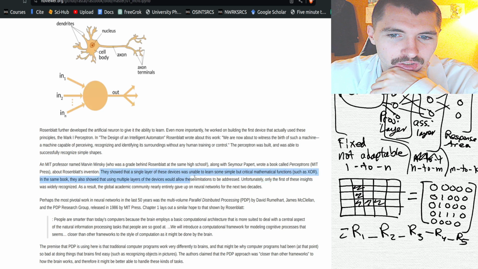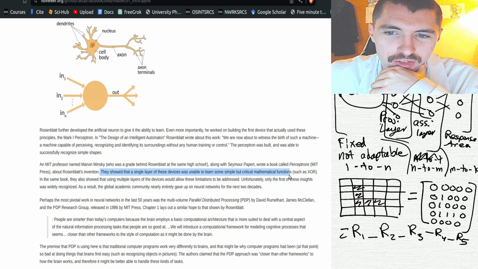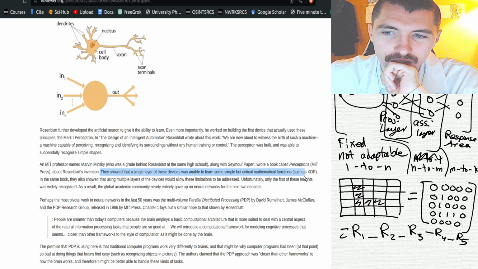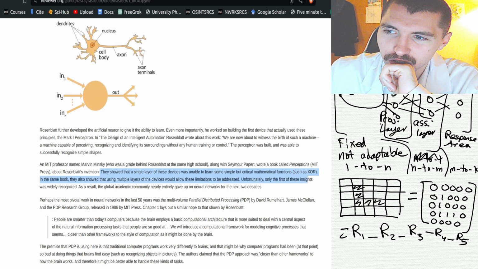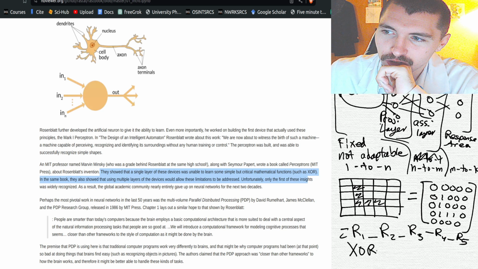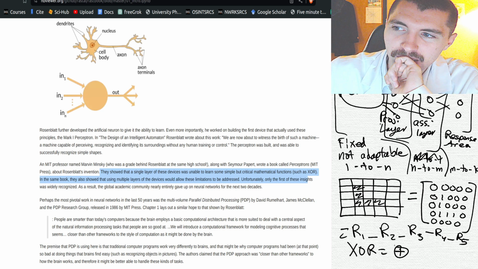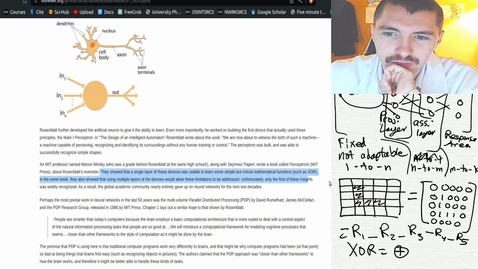So these are going to show that they fail to learn XOR. So if you ever see XOR, that is this sign. It's a plus with a circle on it.